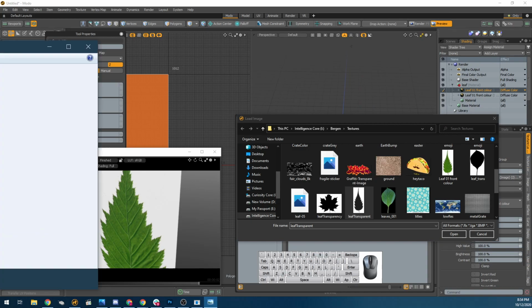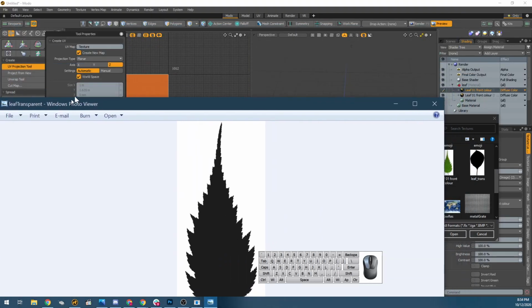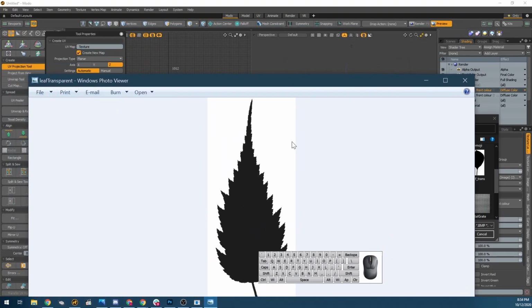We preview this image. The inside of the leaf is black and the outside is white. If 1 is on, or yes, or 100%, and 0 is off, 0%, and we're looking specifically at transparency, then the white part is completely transparent and the black part is completely opaque.